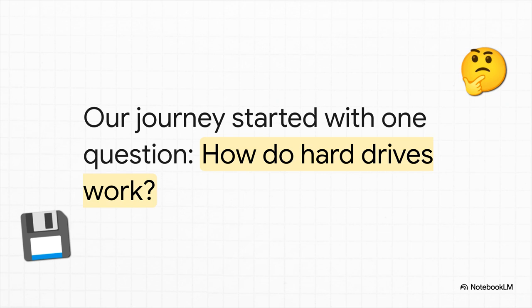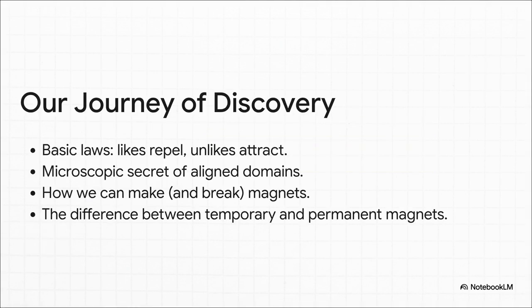Okay, let's take a quick step back for a second. We started this whole journey with one simple question. How does a hard drive use magnetism to store all our information? And to answer that, we've actually covered a ton of ground. So let's finally put it all together. The spinning disk in a hard drive is coated with a hard magnetic material, like steel, perfect for storing information permanently. The read/write head that flies just above it has a tiny electromagnet made from a soft magnetic material, like iron, which we can turn on and off in an instant.